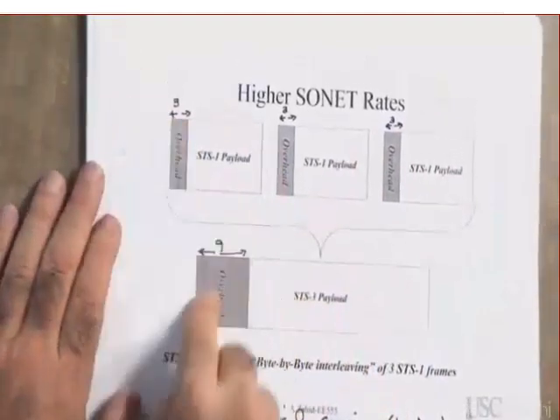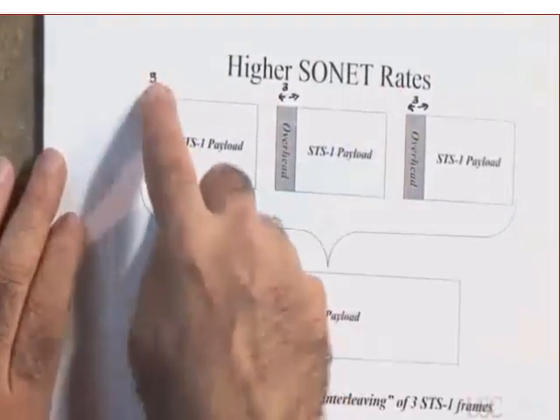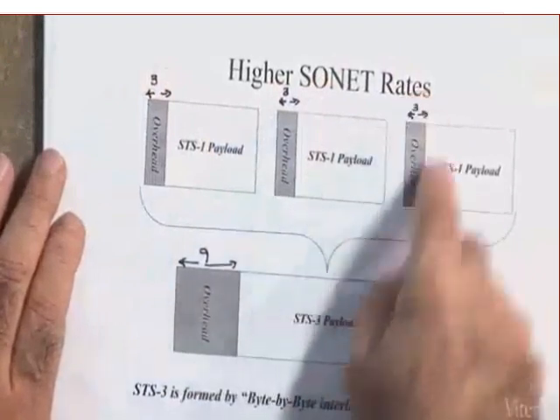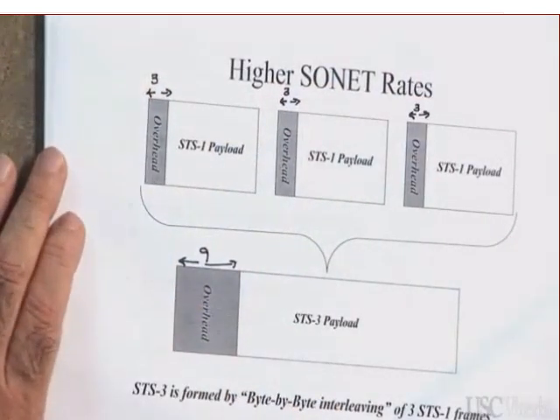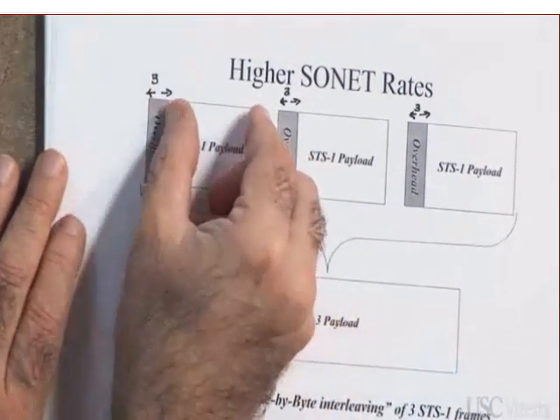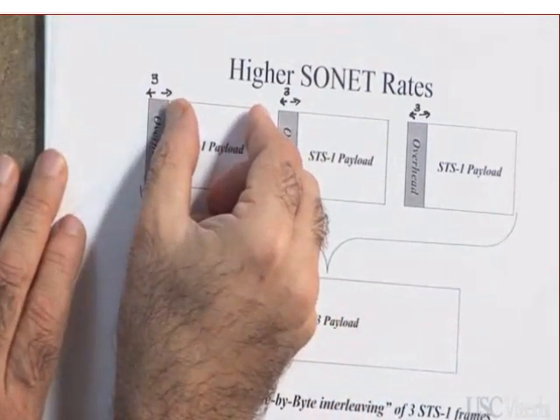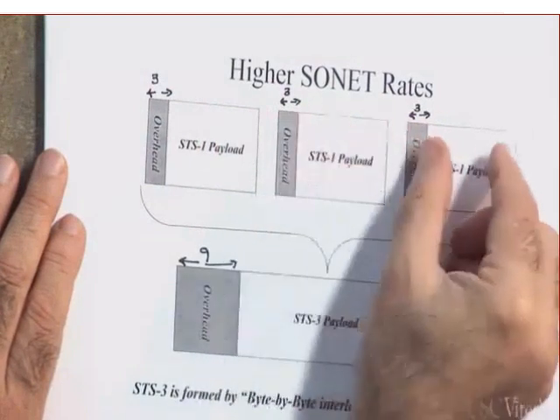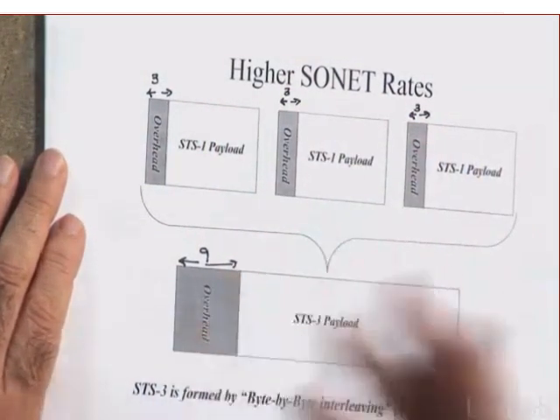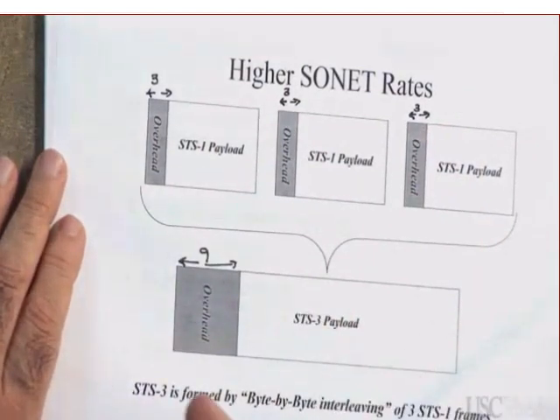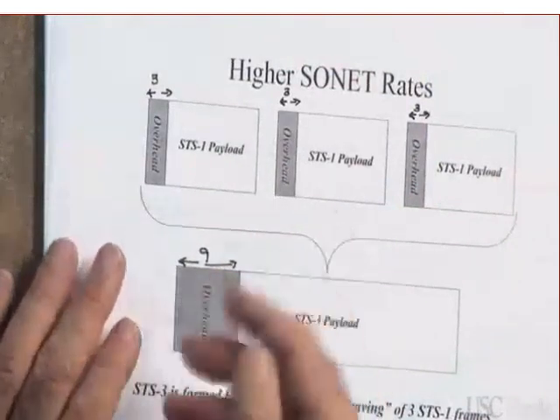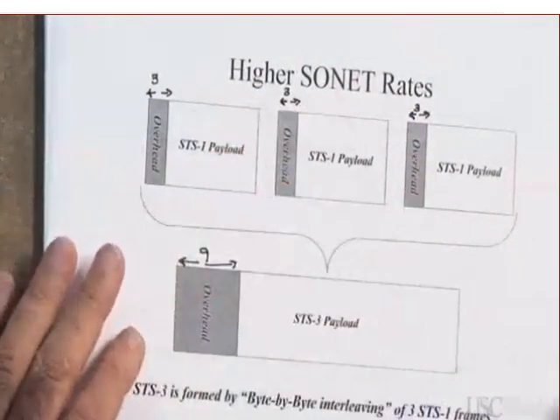I say 1 from here, 1 from here, 1 from here, and so on. Did you get my point or not? How many in here? 87, 87, 87. How many in here? 87 times 3. Are you following or not? Interleaving the bytes. When I say bit, I meant byte. Byte, byte, byte, and so on.